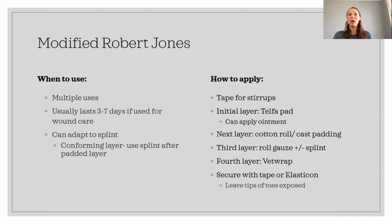Okay. And so now we're going to talk about a modified Robert Jones. This is the bread and butter of bandaging for us most of the time here. After you've done maybe a wet to dry bandage, after you have healthy granulation tissue, this is what you're going to put on to just protect that wound while it continues to heal until the skin is all the way over it. And you can leave these on for much longer. So it usually lasts about 3 to 7 days. Again, you want to make sure that it doesn't smell bad, that it didn't get wet from the pet walking somewhere that was wet. You don't want to see any strike through. You'd want to change it earlier if you did see that. But these ones are going to last a little bit longer.